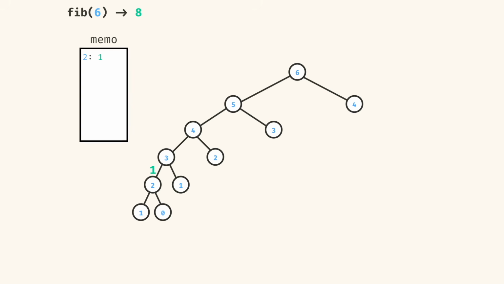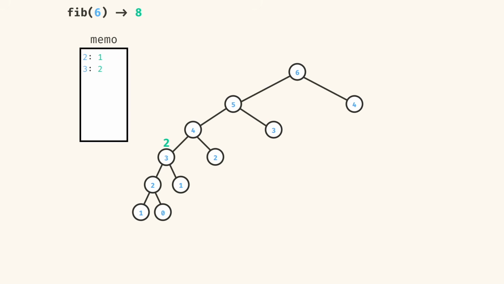And then its value is going to be that return value. And so if I look inside of my memo, it's a reminder that the second Fibonacci number is 1. So we'll continue this process. I know that I have a base case over here. It's still the case that the first Fibonacci number is 1. And I return to the parent. I calculate that, hey, the third Fibonacci number is 2. And I'm going to store that in my memo as well.